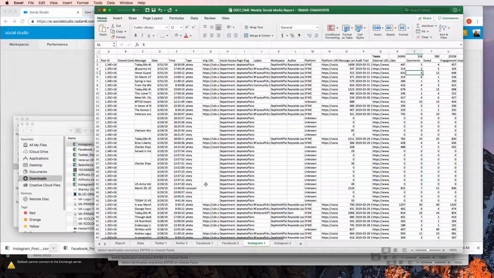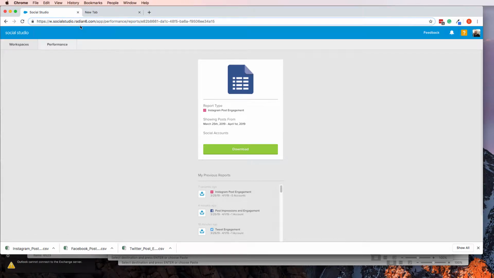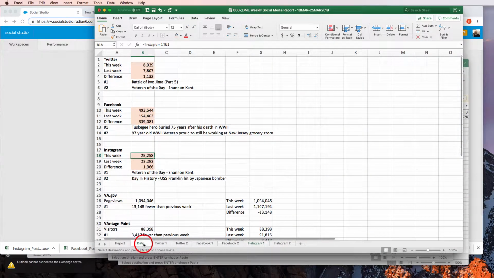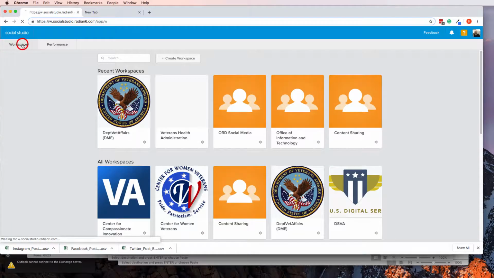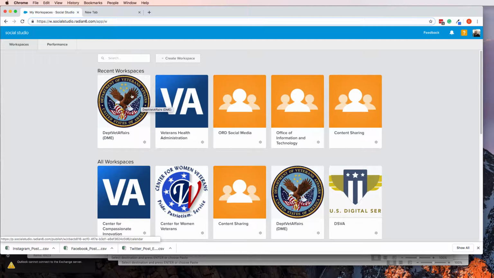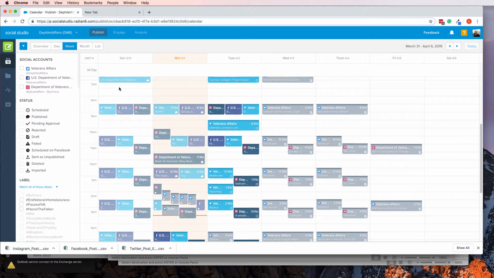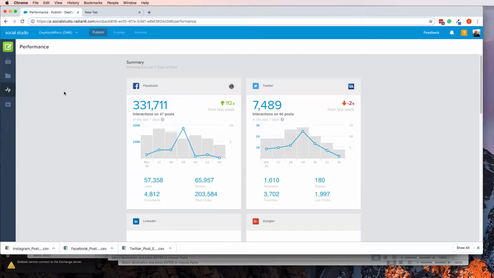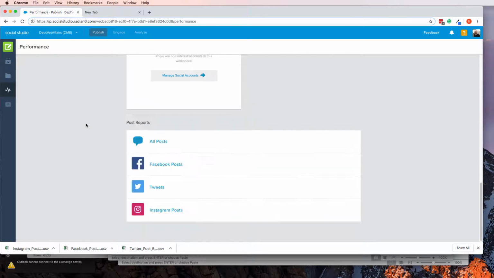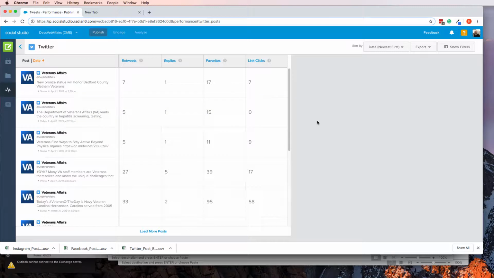All right, now you've gotten the raw data imported, and you want to get on toward filling out the rest of the data page. Now, for Twitter, we want to go over to Social Studio. Oh, sorry. You want to go into Workspaces, which is where we would have gone by default if I didn't click on it initially for no reason. So, okay, we're here. And what you want to do is go to this little icon that looks like a chart, or like a heartbeat, whatever. Click it, and scroll all the way down to the bottom. Notice there's a post reports section, tweets. When we're doing Twitter, we want to do tweets.